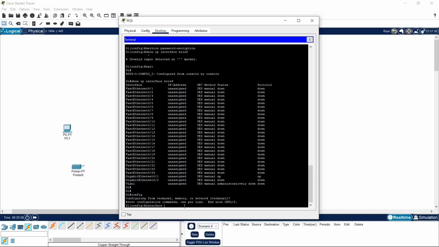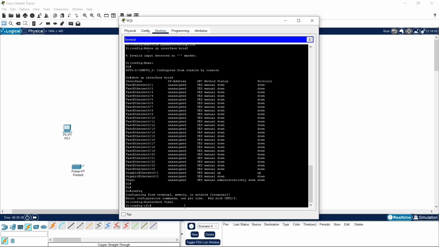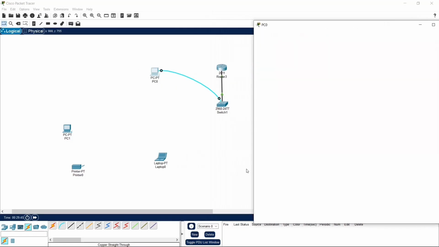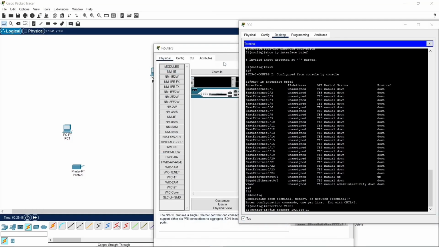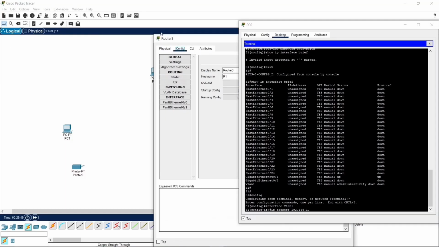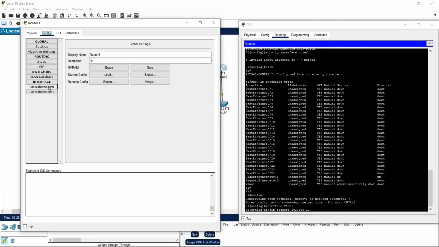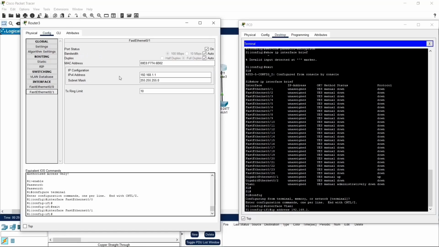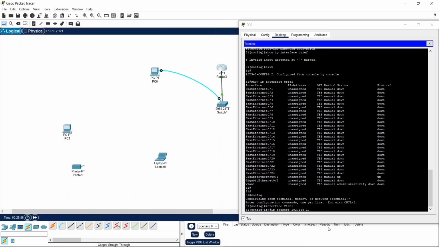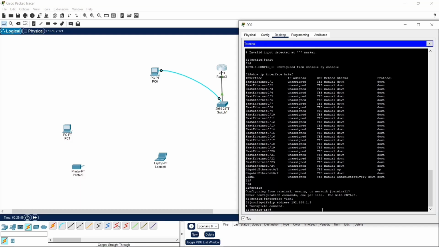Okay, go back to your config, interface VLAN 1. Then you set up the IP address, 192.168.1. I've forgotten what I actually gave the router. So come to the router here. Let's see what we gave the router. The router's IP address is 1.1. So here will be 1.2 and press enter.